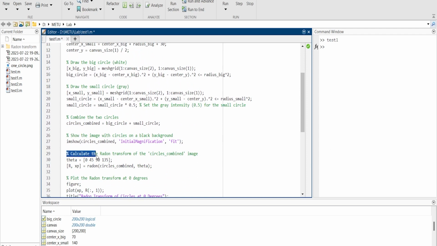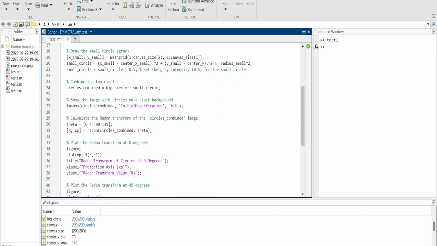So we will calculate the radon transform of the circles which we have seen here. The function that we are going to use is the radon function, which is a built-in function existing in Matlab. So we will take our circles with theta angles of 0, 45, 90, and 135 degrees.